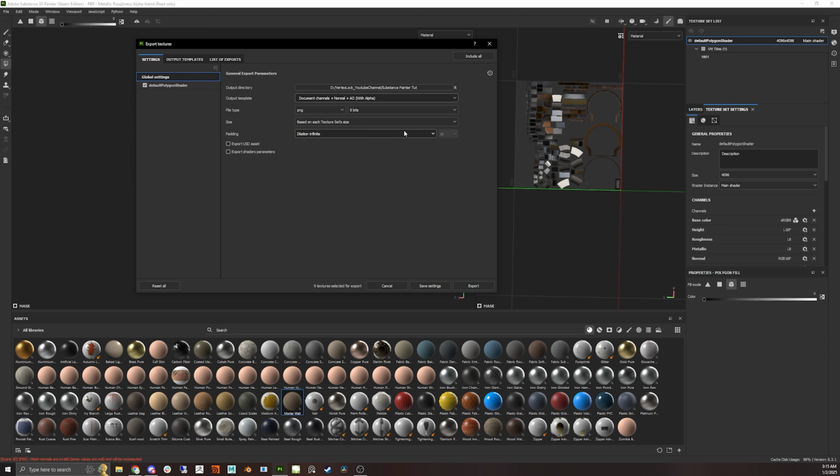Sometimes you want that, sometimes you don't. If you don't want that, in padding, dilation infinite, you can change it so it's a background color, or it has no dilation at all. It's just see-through. I've had times where I've had to change that. It depends on the model, depends on what you're working on.